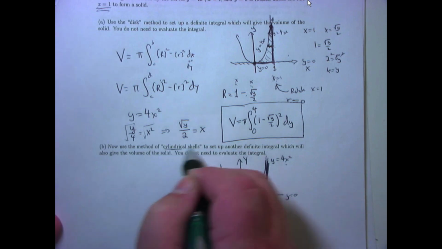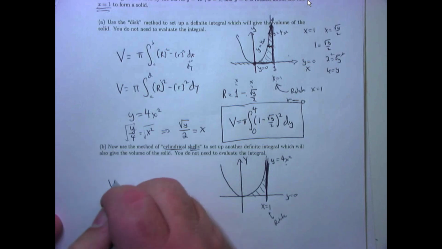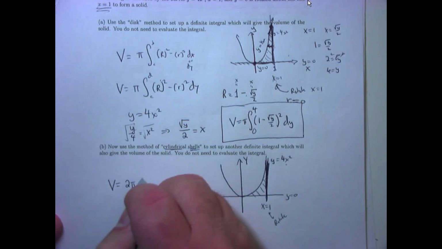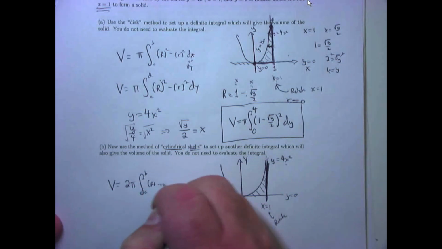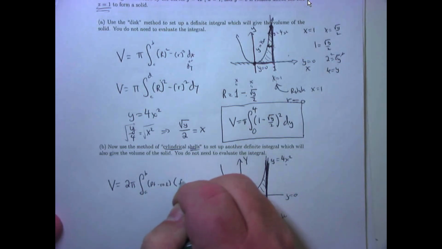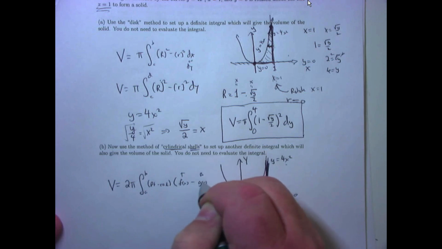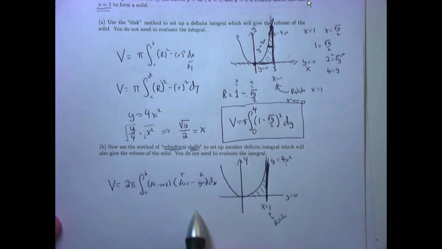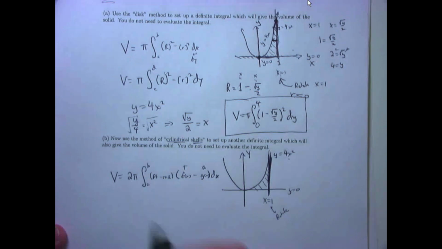They say use the method of cylindrical shells. I call that the shell method, right? What is the formula for shell method? Volume equals 2 pi times the integral from a to b of what I call the point radius, times the top function f of x minus the bottom function g of x dx. Remind you that the function is in terms of x, this will be rotating around the y-axis or parallel. So the volume would be equal to 2 pi times integral.